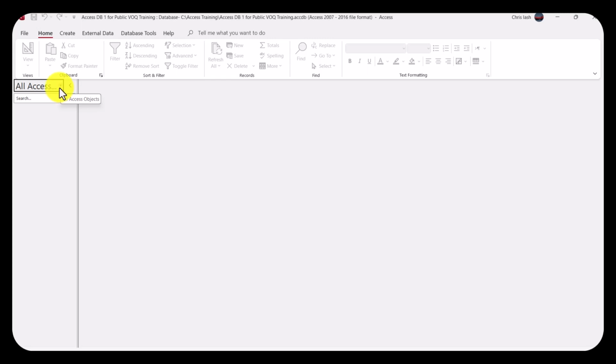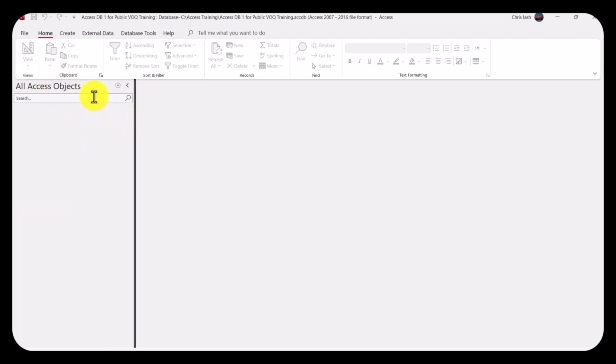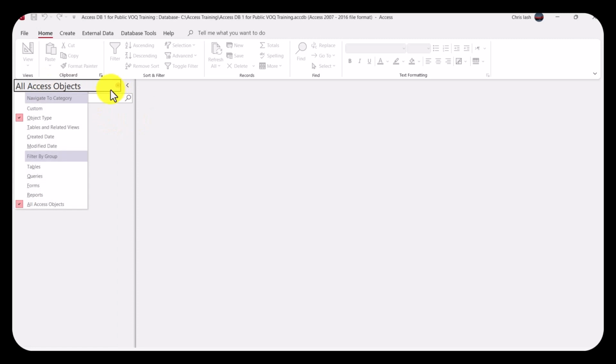Without a table, you can't really do anything in Access. So if you click on the Access type, or let me widen this up a little bit here so you see it, Access object types. There are three main object types. You've got tables, you've got queries, and you've got forms.